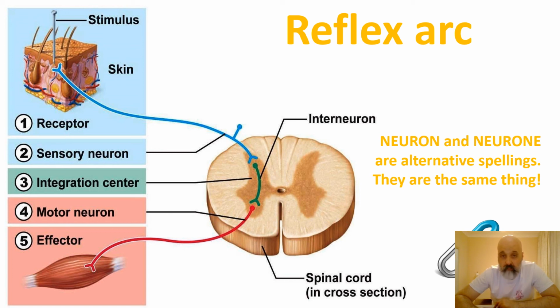One thing I haven't mentioned is these things do not actually connect. There is a gap. And these gaps between nerve cells are called synapses. Yeah, synapse or synapse, whichever pronunciation you prefer. So how does the message get across the synapse? Simple answer, neurotransmitters, chemicals that diffuse across the gap. Maybe we'll say more about those later.